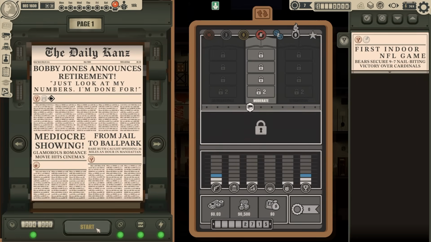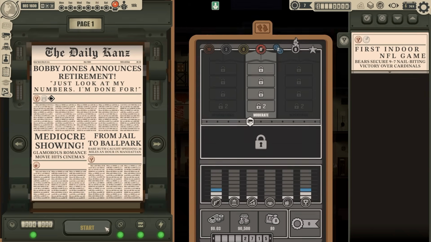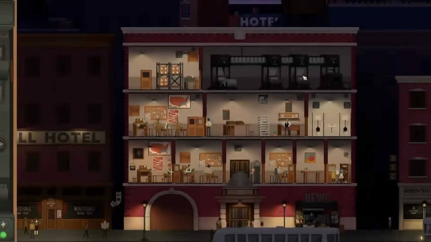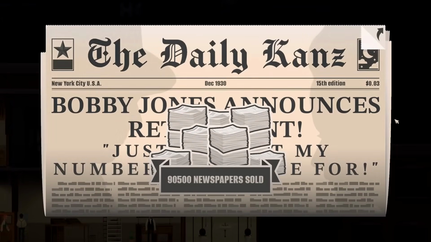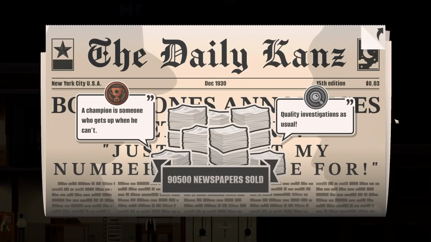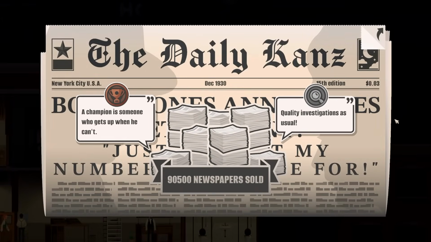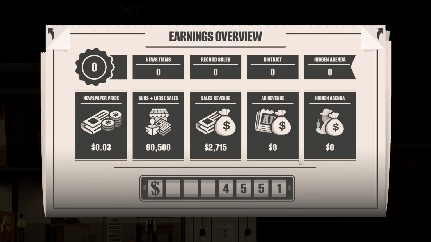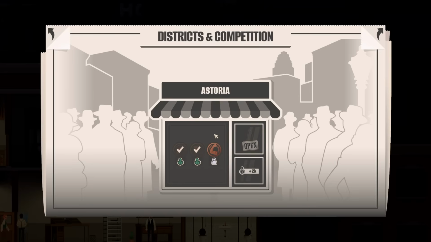Let's run it. Now we're gonna have enough money to upgrade our... I think we will have enough money now. Go. A champion is someone who gets up when he can't. Quality investigations as usual. So we stayed moderate on that. I like that. $6,600. Astoria was not completed. That's all right.